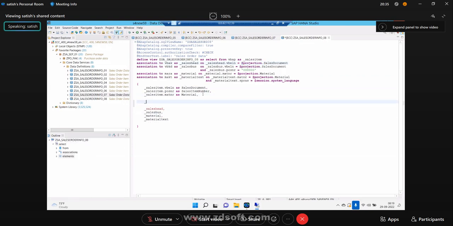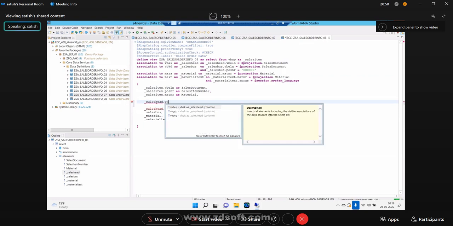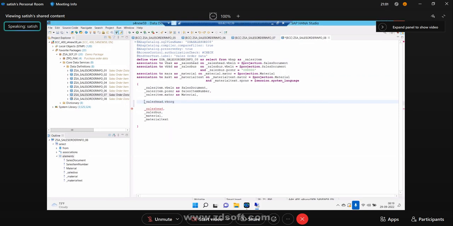Say I take sales header dot VKORG, using a case: when VKORG equals 1000, then automatically convert to 2000.